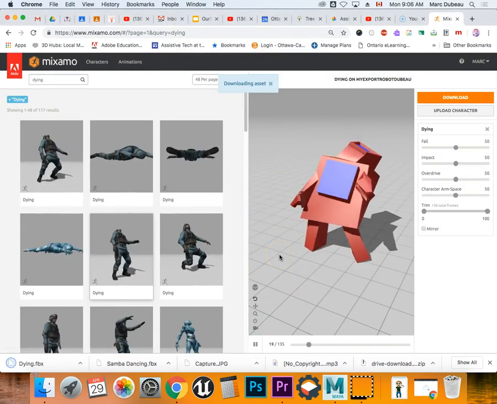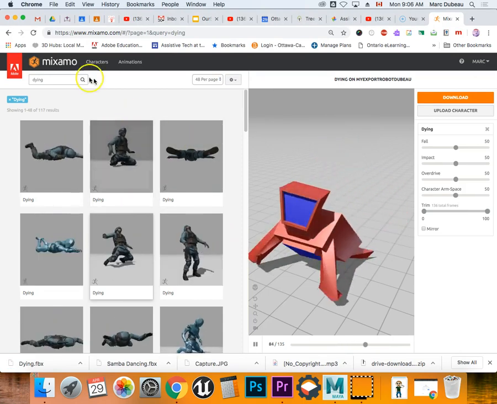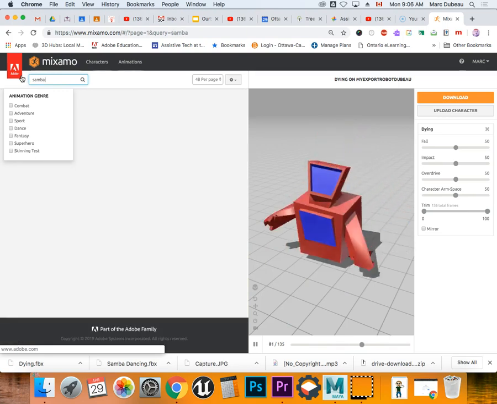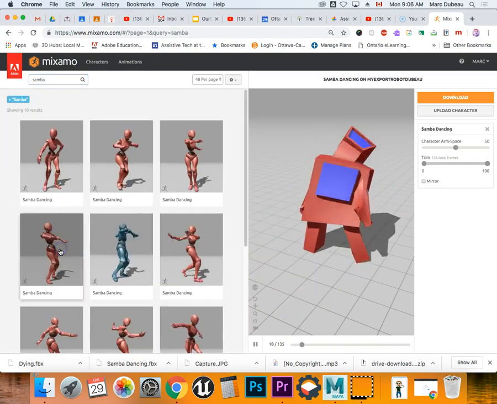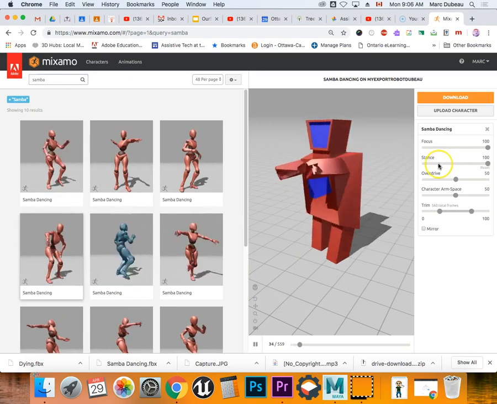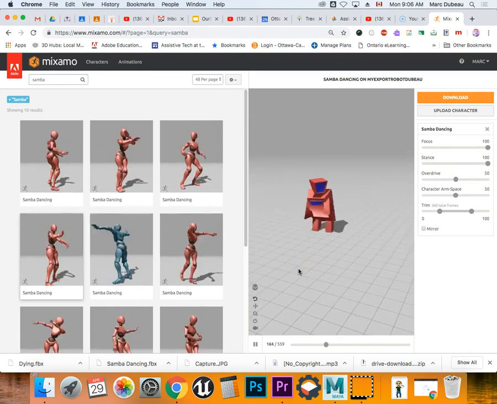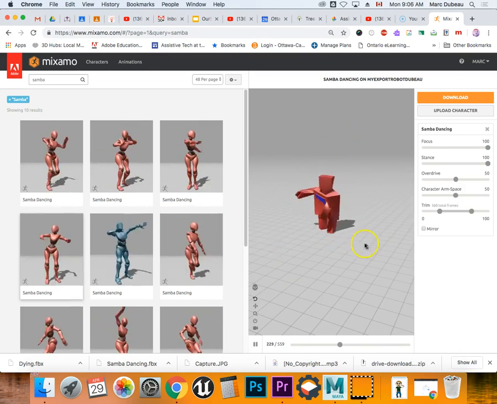The final step for this assignment is I want you to do a screen grab of your dance. I'm going to go back to my samba dance. So I had selected this one, and I had probably tweaked it. So one of the things I'm going to ask you to do is shrink the size of the screen, and you're going to do a video screen grab of this.